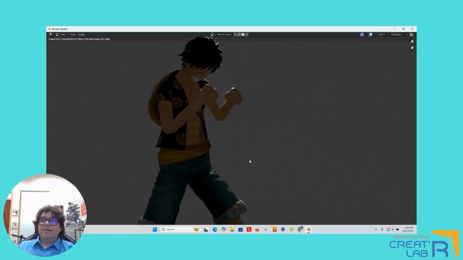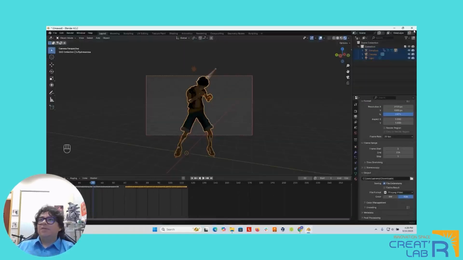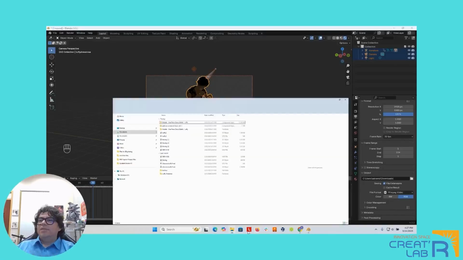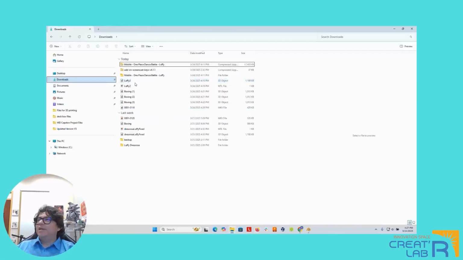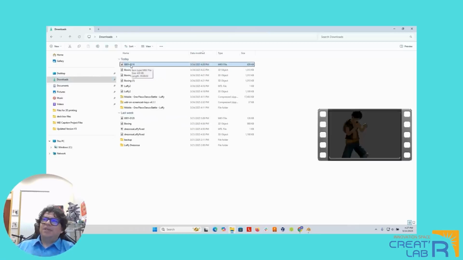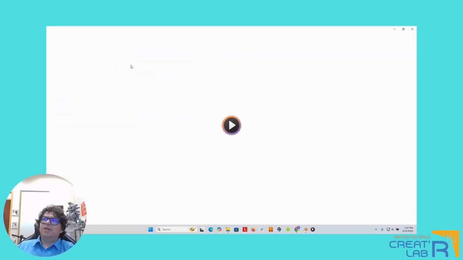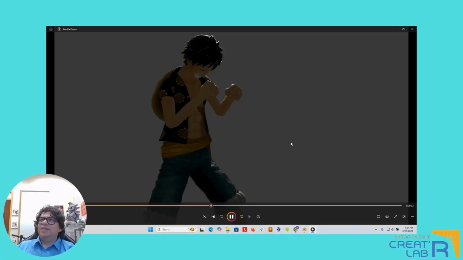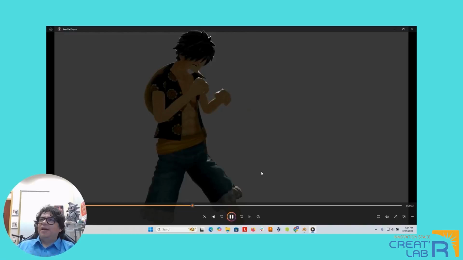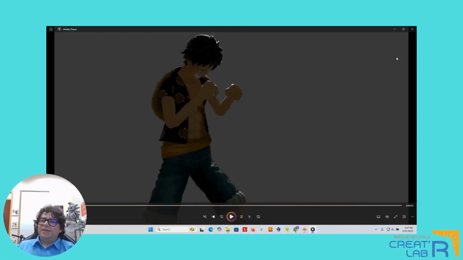So I know it's done because it stopped. So I'm just going to close this window. Now, just to verify that it's in my downloads, I go here. It's going to be named this because I didn't name it anything. You can always rename it in Blender. But yeah, once I play it, you can see. Yeah, so I'll play it again. Yeah, there you go. So that's how you could use Blender and Adobe Mixamo to create cool animations.